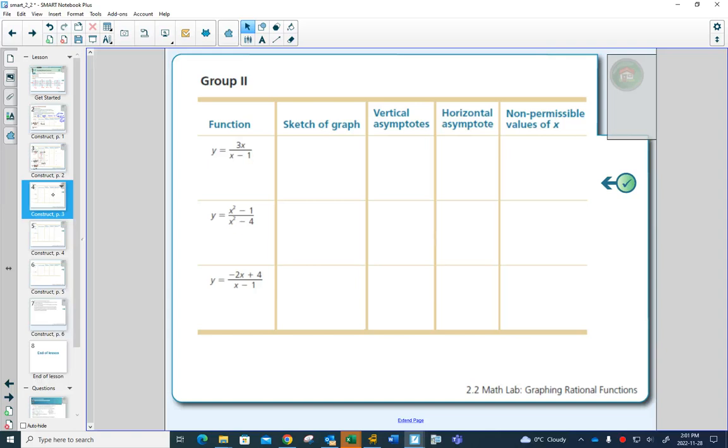Group 2. Do you see that you either have a line over a line or a parabola over a parabola? We would describe this as the same degree on the top and the same degree on the bottom. Do you remember the word degree from grade 9 math? That's the exponent. And x has a degree of 1. X squared has a degree of 2. Cubics have a degree of 3. So if there's the same degree on the top and the bottom, what happens?